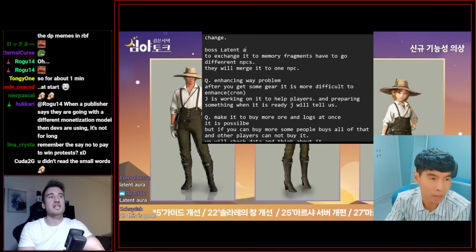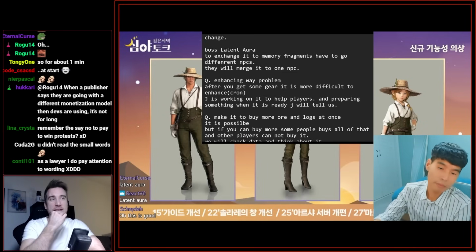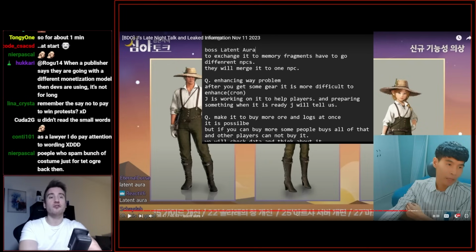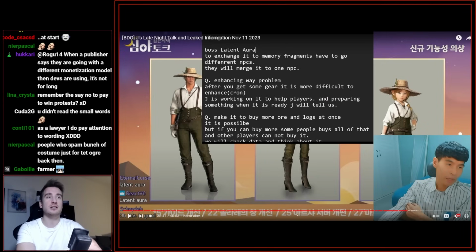Latent aura. Yeah. Okay, yeah. So again, with the latent auras, when you kill a boss, you get these boss auras. Hopefully they would buff them, but instead they're just gonna do it so you can get them all at one NPC. So you can just go to one NPC and turn in all of them. So it's a quality of life update. That's great.